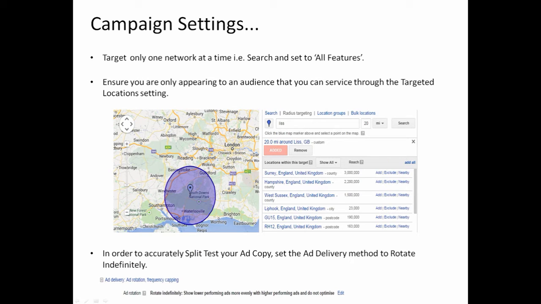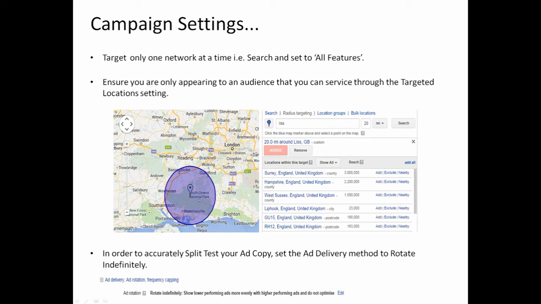So when you're putting your campaigns together, you always want to be targeting one network at a time. On Google, for instance, you've got the search network and you've also got the display network, and they work very differently.